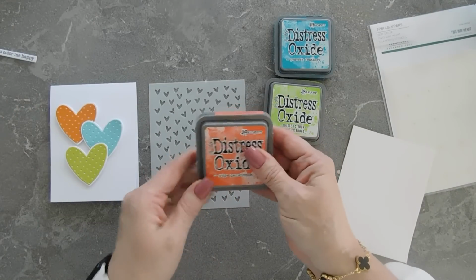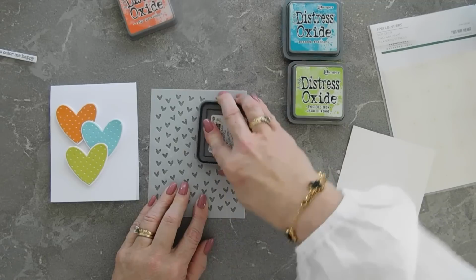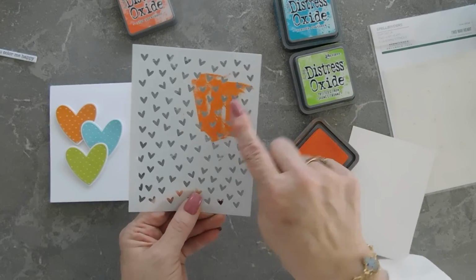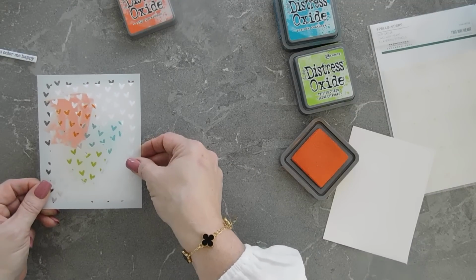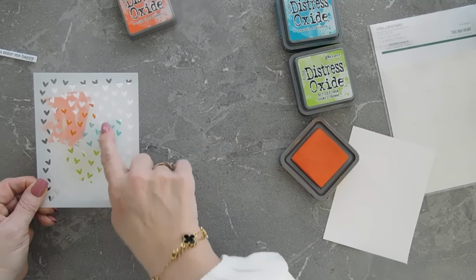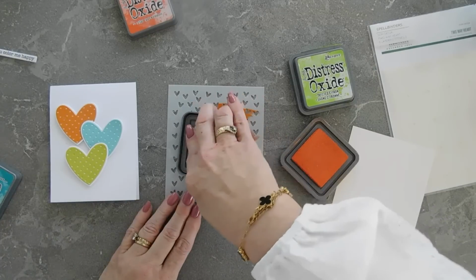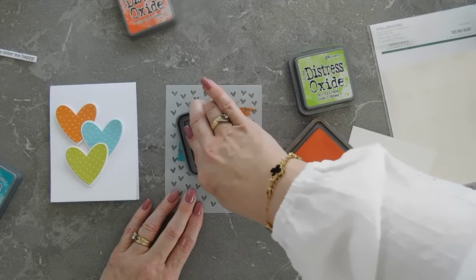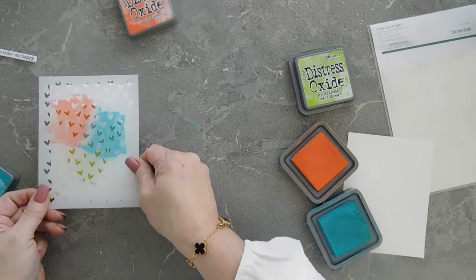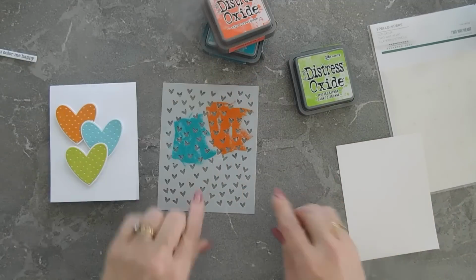And what we're going to do is start by taking my orange ink, which is Ripe Persimmon, and I'm going to add a little color over here in this section. Okay? Now, I'm doing it intentionally up in this corner. If I flip it over and I put it over the heart, it should cover the heart. Okay? My next color will be Peacock Feathers, and you see the teal heart under here. I want to make sure to get ink in this section. So I'm going to flip this over and add ink over here. And then you can flip it over once more and just double check and make sure that those colors go over that section.